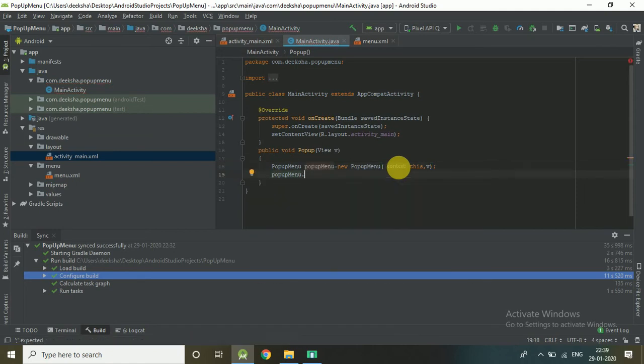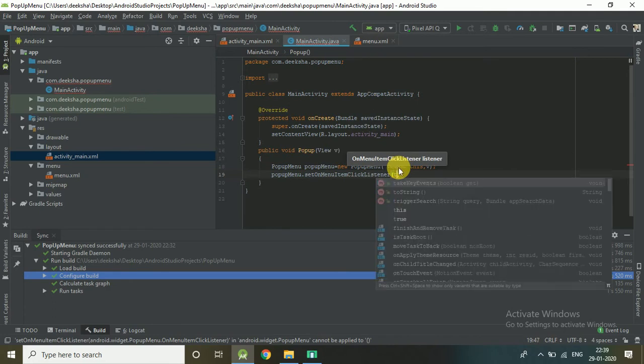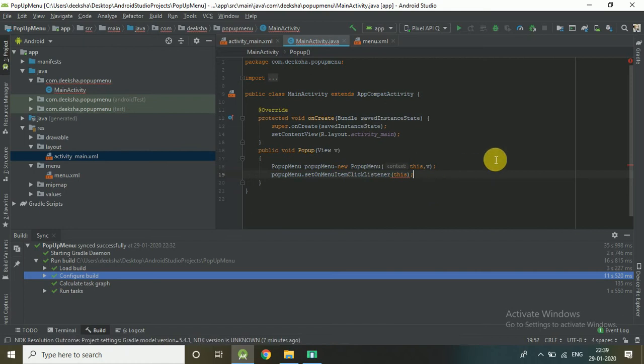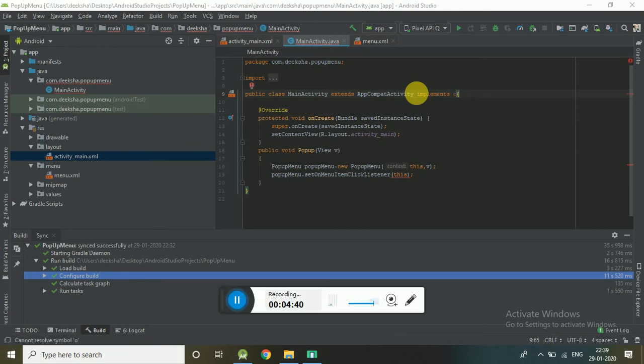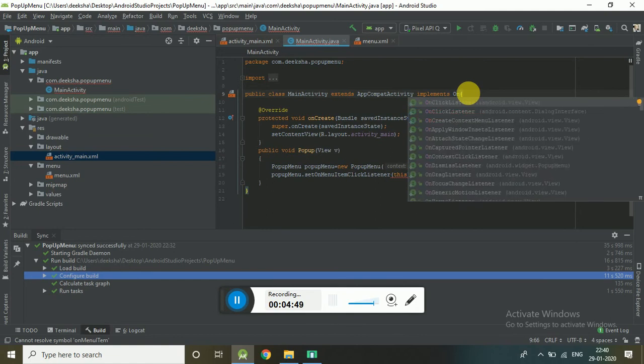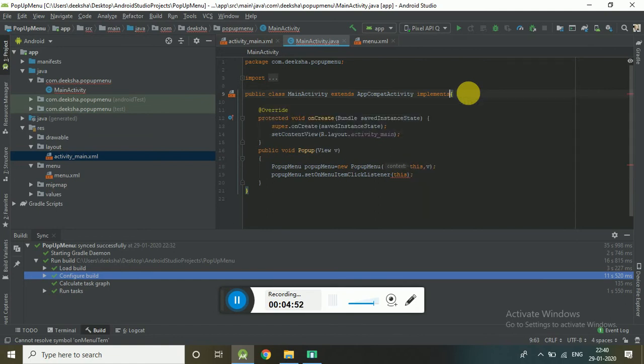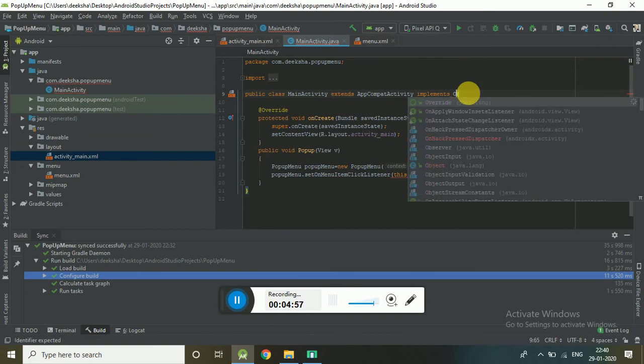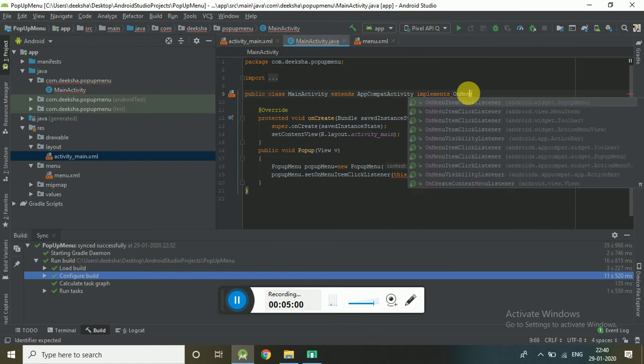popupMenu.setOnMenuItemClickListener, and in this method we pass this. As we pass this, we have to implement OnMenuItemClickListener.